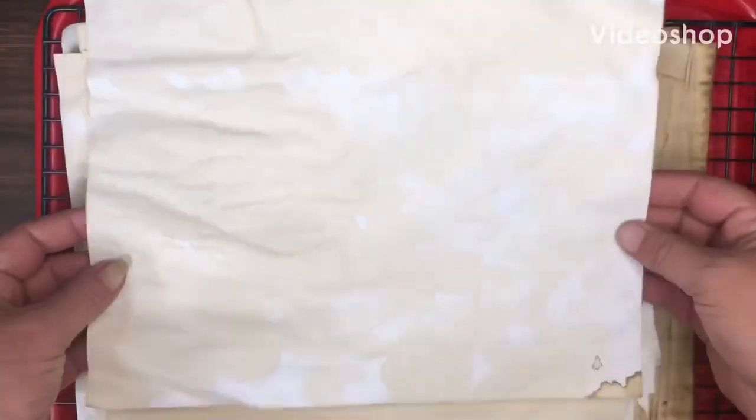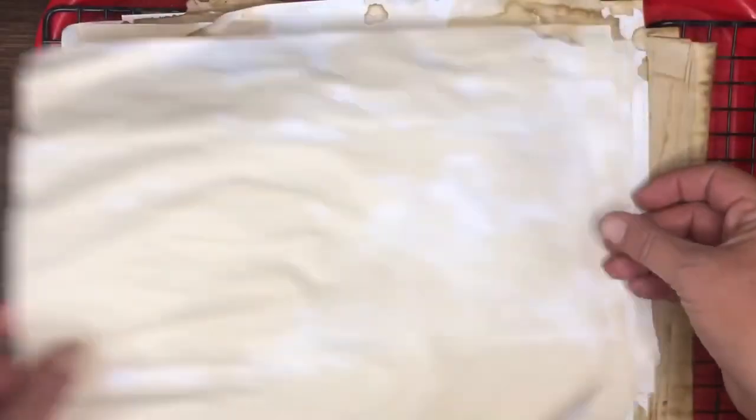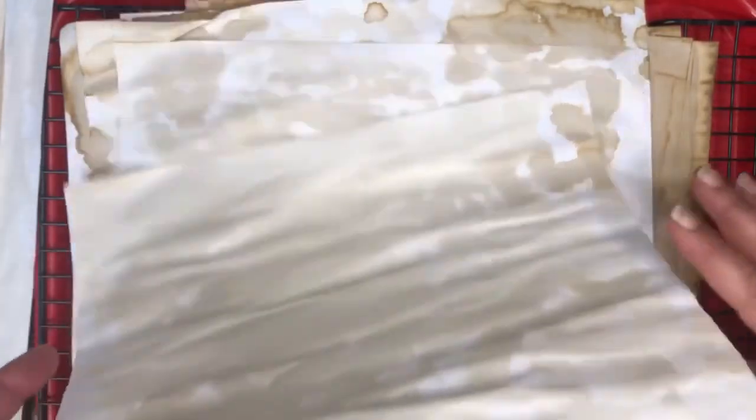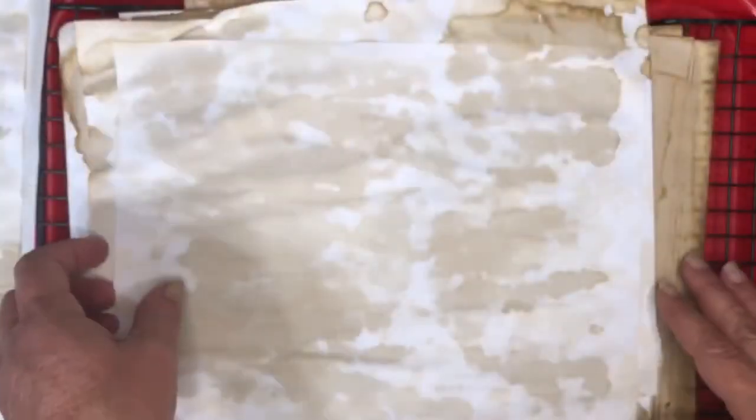Now I air dry my paper. These are not completely dry, but you can see here how I was talking about the white space still showing through the coffee dye. At this stage, I'll start taking these apart and stacking them kind of messy, crisscross messy, so that they can get a little more air to them and it doesn't take them as long to dry.